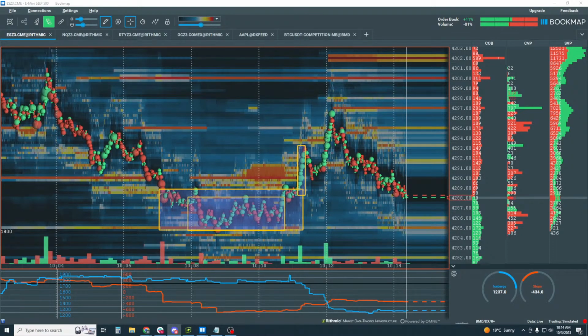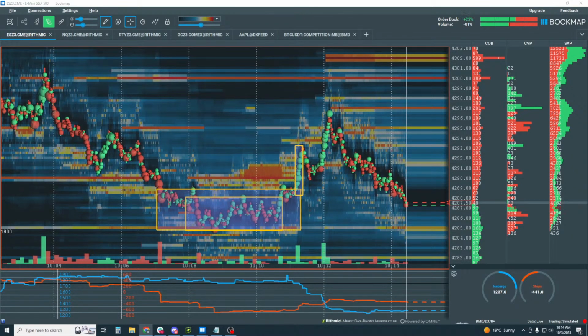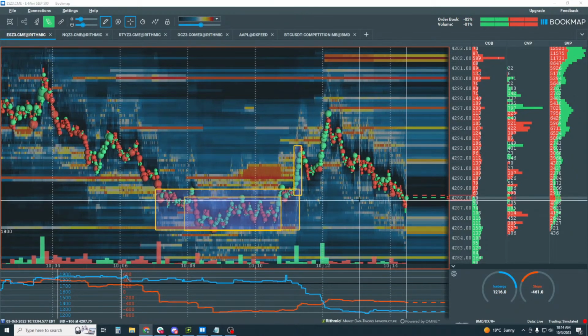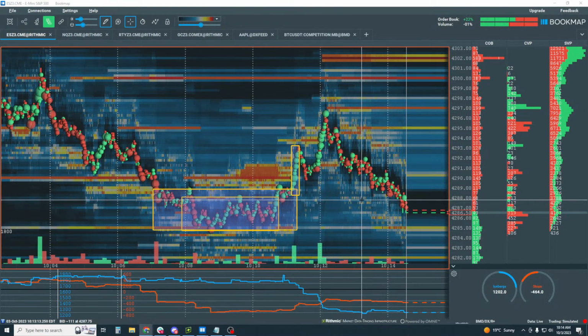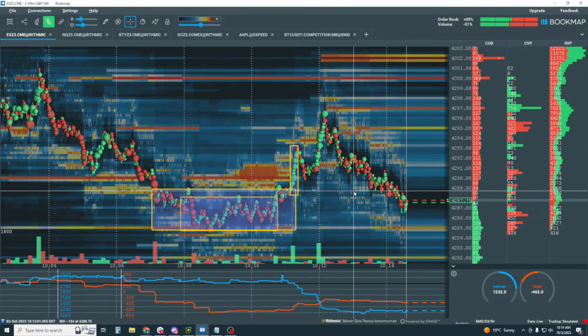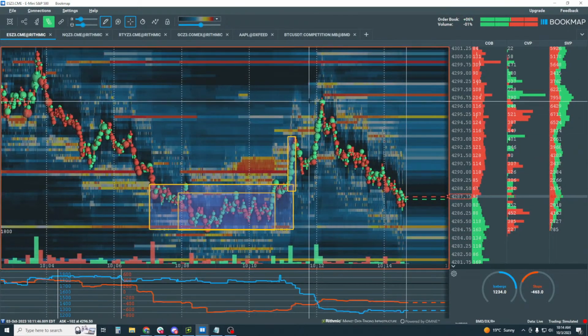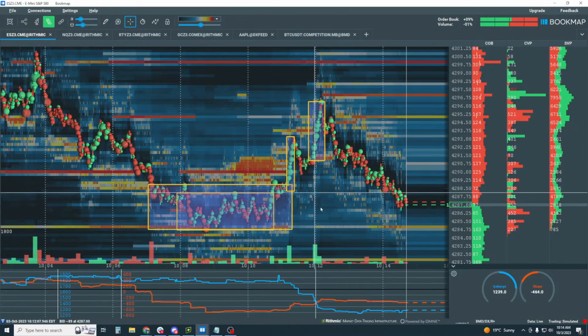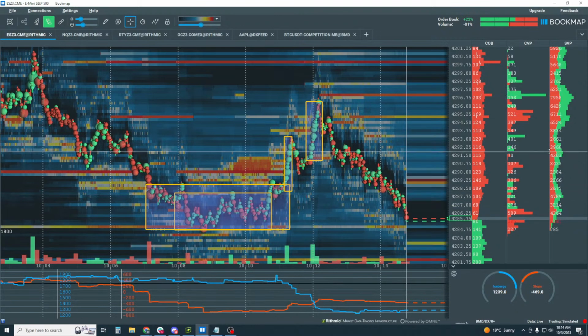I'm trying to make it a little more interactive, and it also kind of coincides with the webinar that we had, the meeting on the Bookmap Academy last Friday. Because we have to recognize these things. This is trading, right? And this is how you can look for something higher probability.